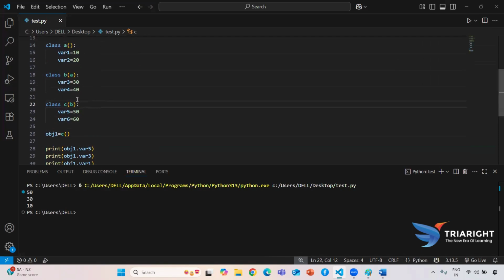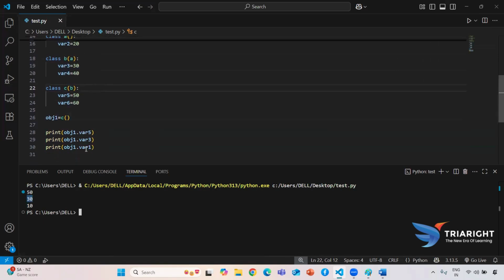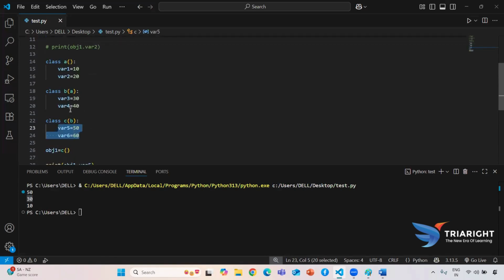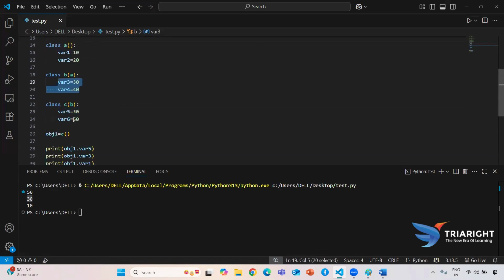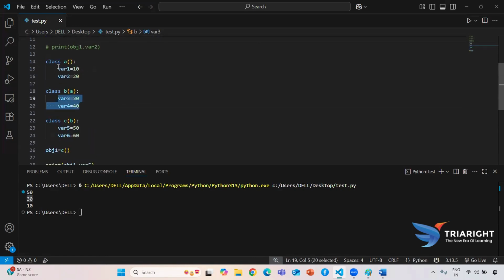So in B, it will check and display 30. Then it will check for var1. var1 is not available in class C, and also not available in class B. This var1 is available in our grandparent class, because until here the controller has not found it.